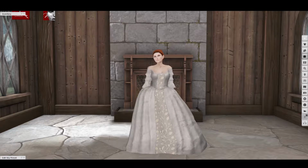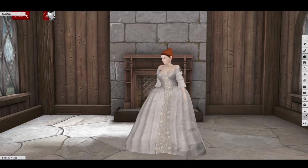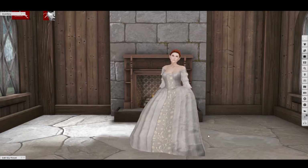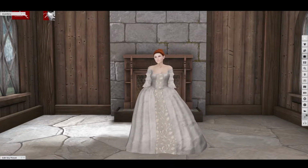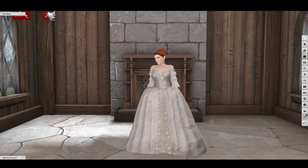I think actually what specifically she looked at for this one is one of the gowns from Outlander, which of course has some fabulous fashion on display. We just need some of that male fashion in SL as well. Also at a really good price at We Love Roleplay, so you should definitely check that one out.